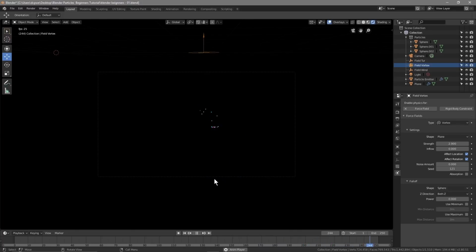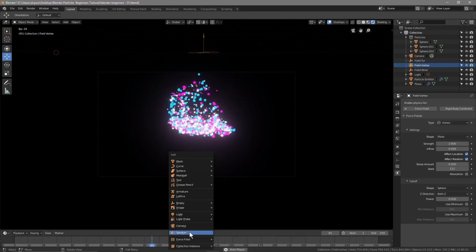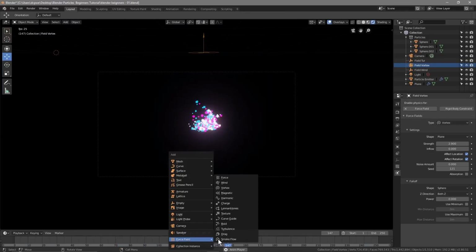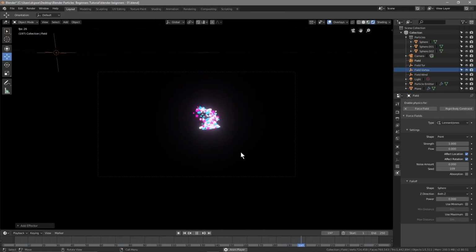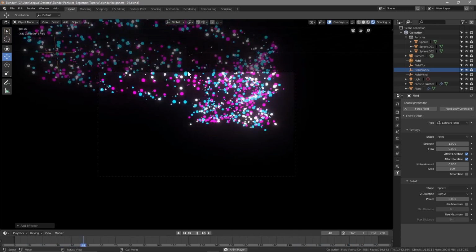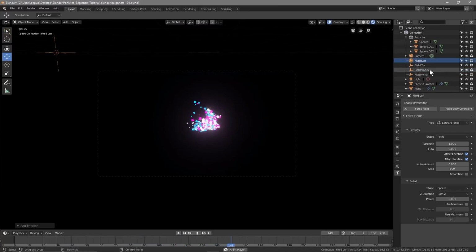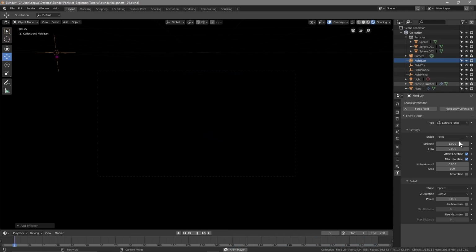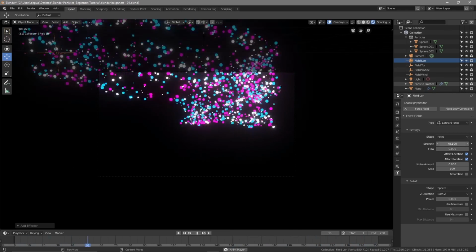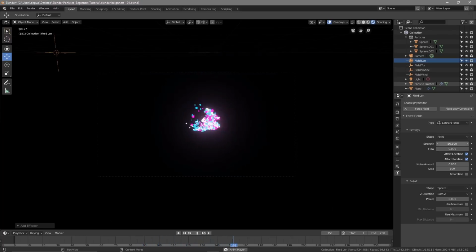And you can add more fields as well. You can add other ones to it. So we could add a Lennard-Jones to it. We can press Shift A, go to the force field, Lennard-Jones. We can add one of those in, and then we can experiment with that. And now we've got 3 different force fields. So we've got a field Lennard here, Lennard-Jones. Go to its settings. Normally the strength on these is set quite low, so you won't really see the effect that it has until you increase the strength and experiment with it.